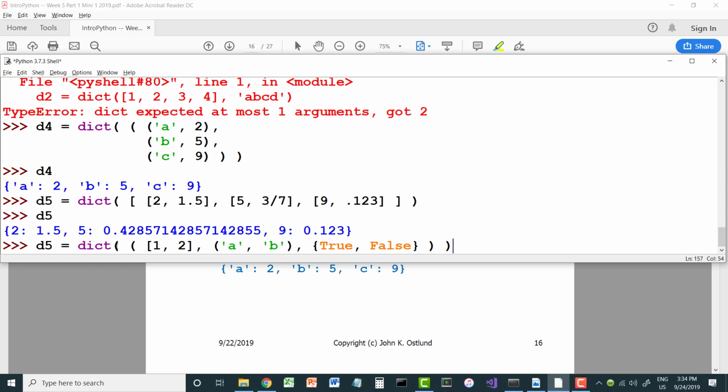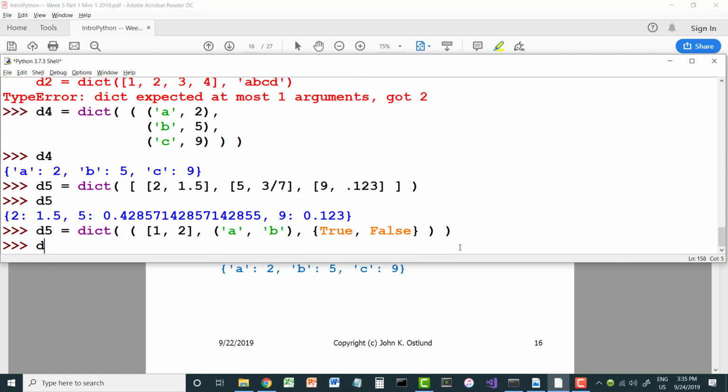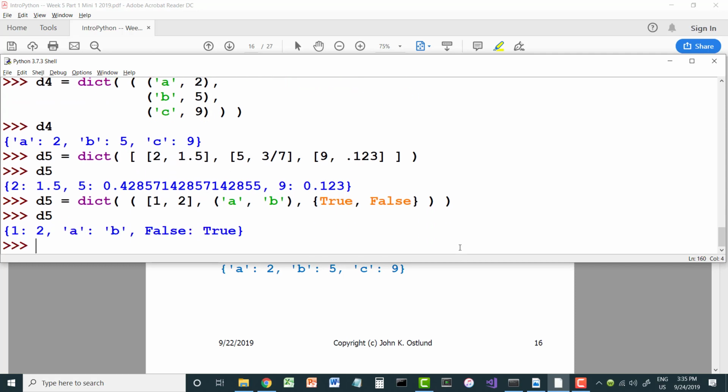Okay, so the outer parentheses here are for my function call, and within that function call I'm defining an iterable, so the next inner set of parentheses are my iterable, and within the iterable I have a list of two items, a tuple of two items, and a set of two items, and I bet that will work fine. Yay! Good.